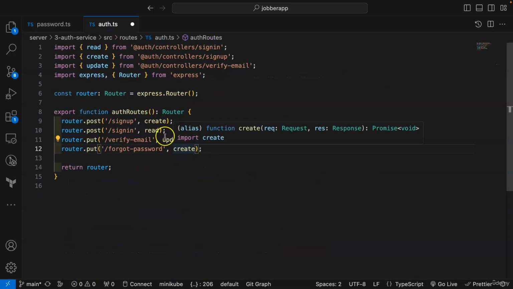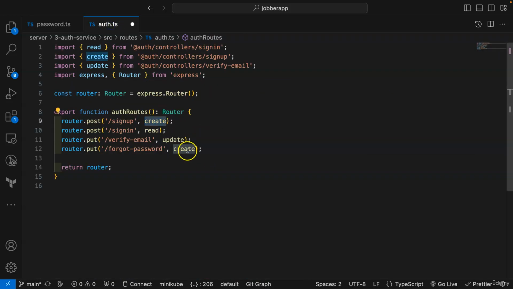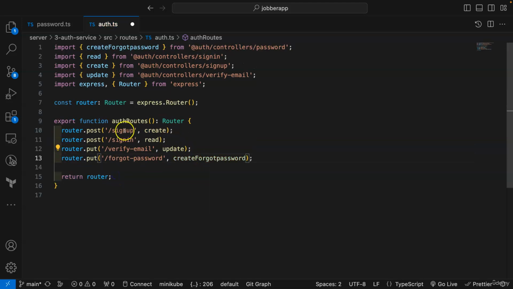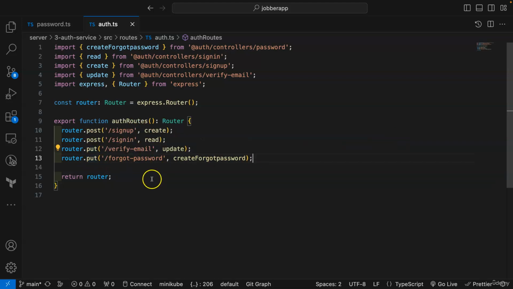In fact, let me just rename this. I'll call it create forgot password. So it's better, let me just name it this way, and then here I import it directly. Because we already have a function named create, and if you try to use create, there's going to be a conflict. So now I have the forgot password route. It's using the put HTTP verb.